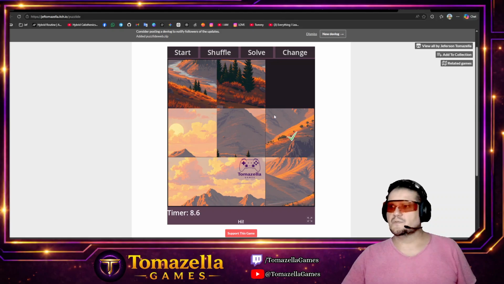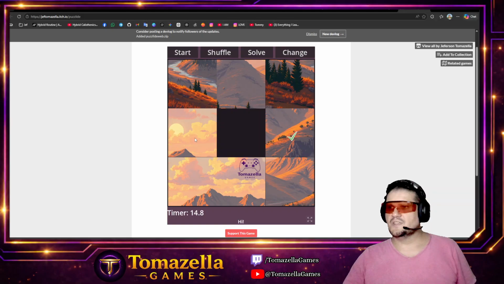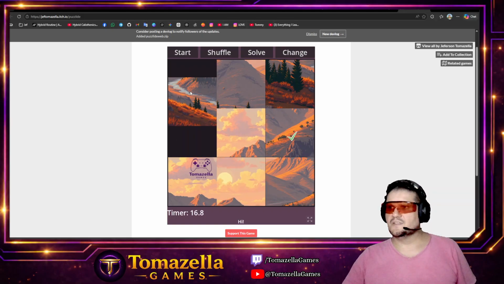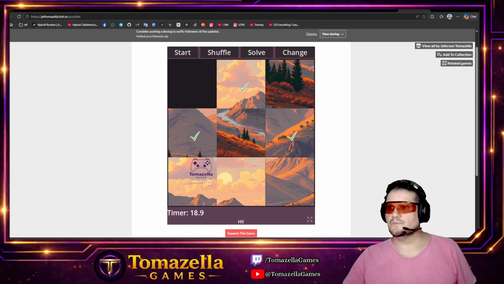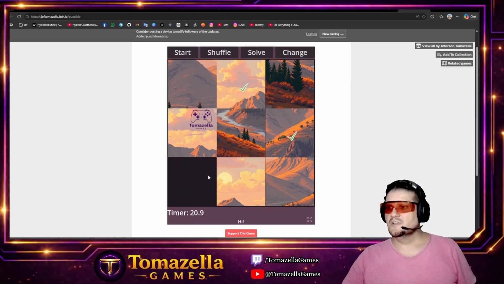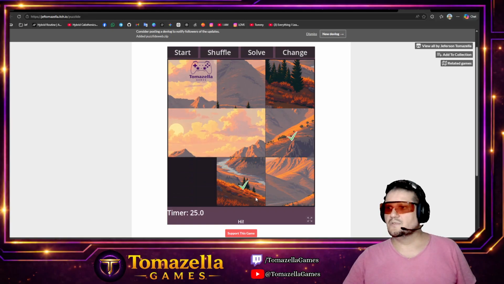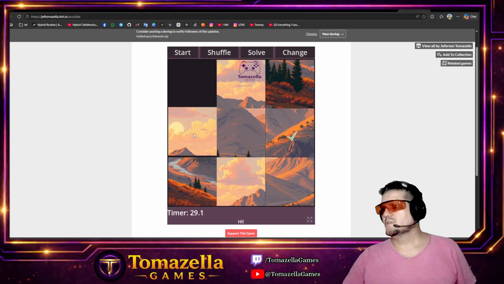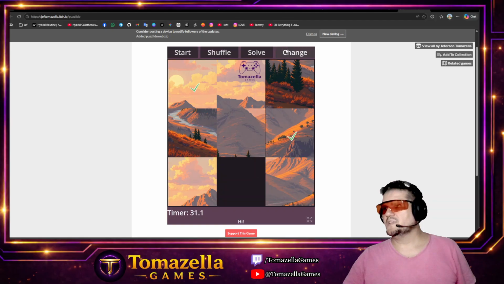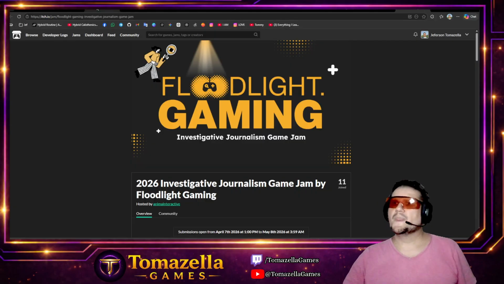Because the game is sometimes too hard, I added this check mark here to say you placed it correctly. Oh, that one is there, this one is here. This is not so simple. Yeah, I knew how to play this when I was younger. Okay, this one.